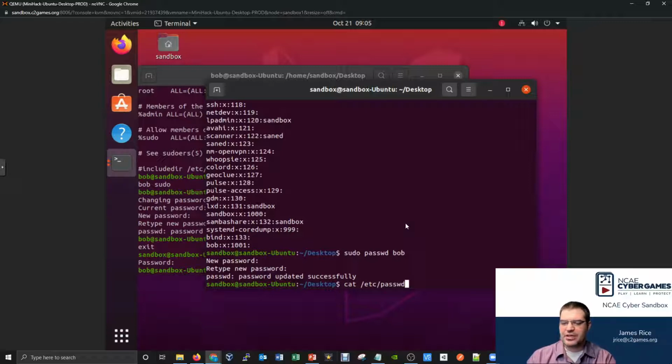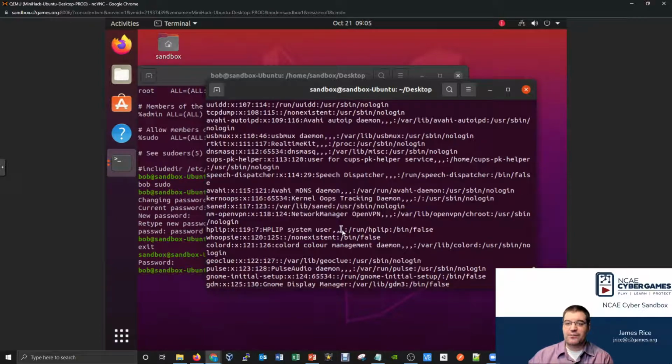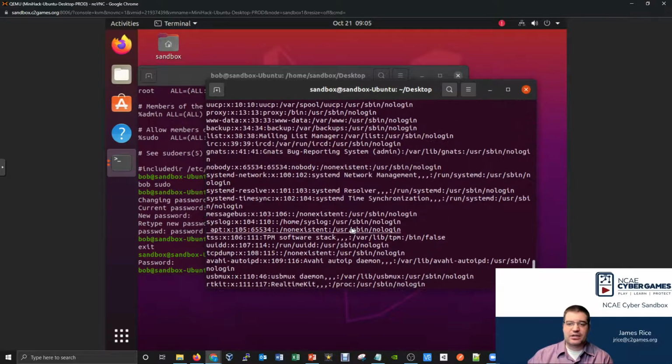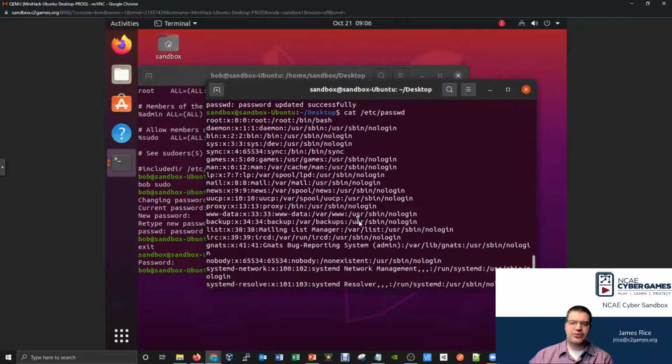There is a file in /etc called passwd, and when you take a look at it, it's a big long file with lots of information in it. It's similar to the group file in the sense that the very first thing on every line is a user account. That very first word on every single line is a different user account, and the file has been parsed out, separated by colons, so every colon separates some piece of information.